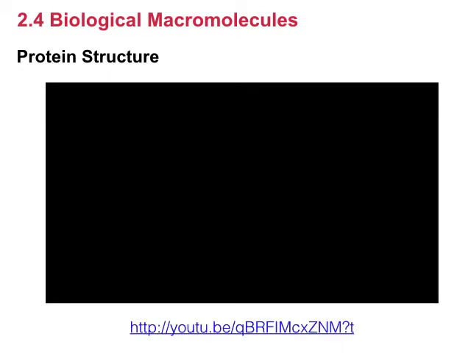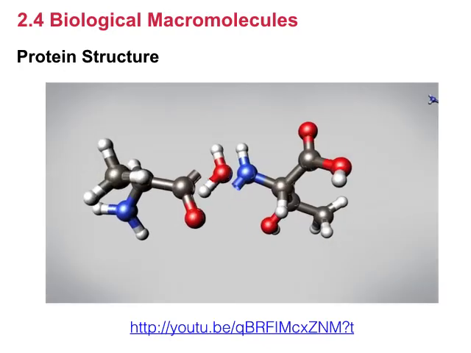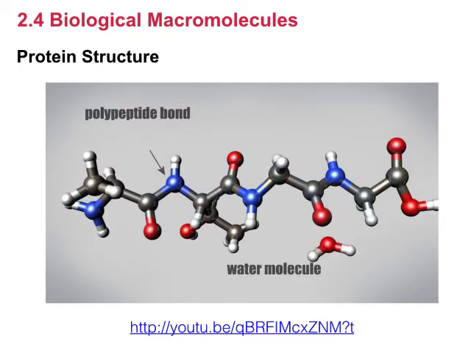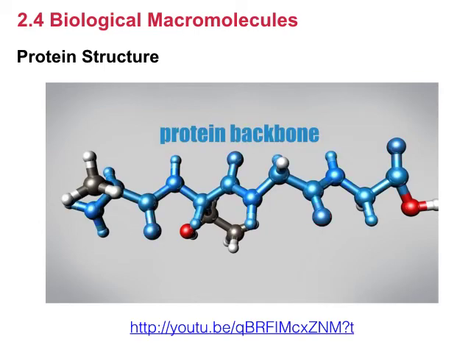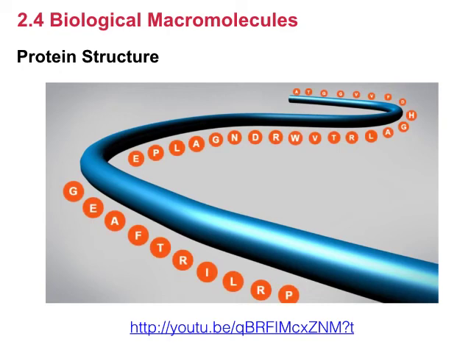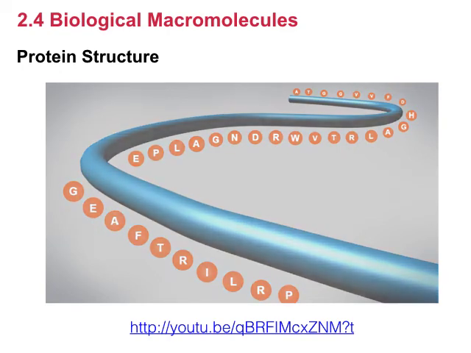Alright, so let's watch a video that's going to put all of this together and hopefully help you understand what's going on. The primary structure of a protein is the linear sequence of amino acids as encoded by DNA. The amino acids are joined by peptide bonds, which link an amino group and a carboxyl group. A water molecule is released each time a bond is formed. Specific amino acid sequences give proteins their distinct shapes and chemical characteristics.